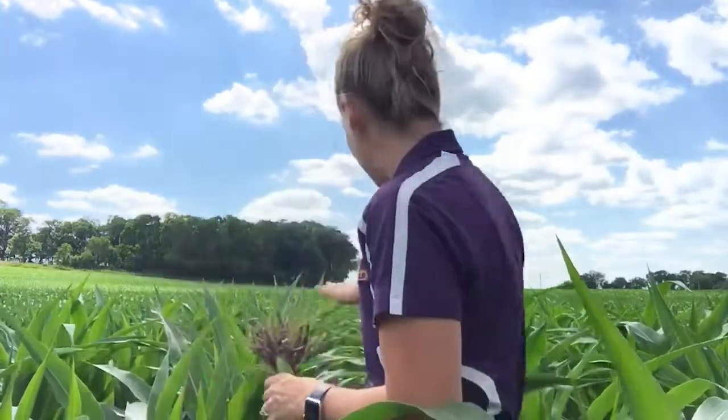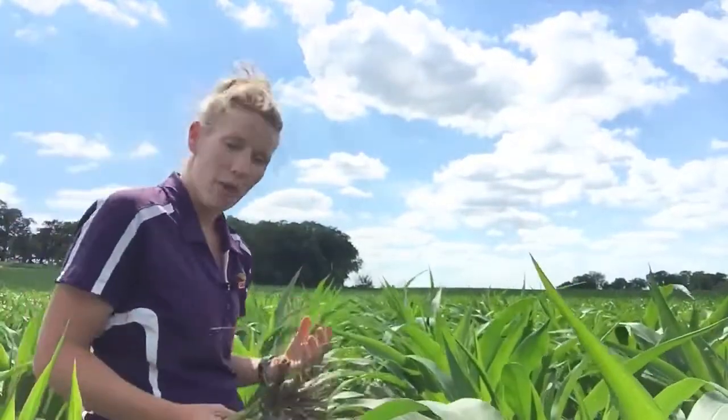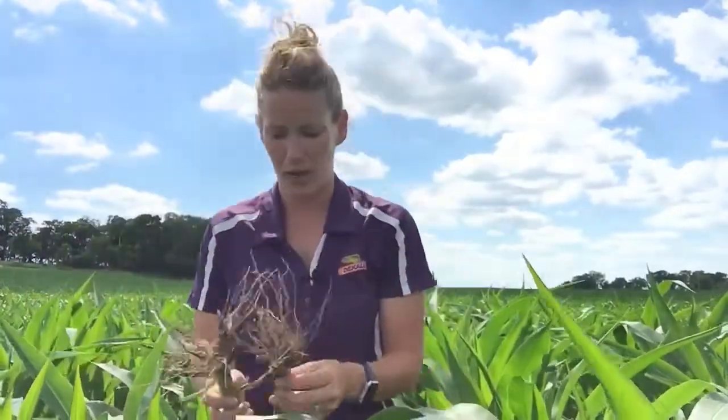So what exactly are we seeing? That's all fine and good, but what does it mean for the field? While this isn't completely untreated seed, there is some treatment on there. When I came through and took stand counts, there were 3,000 more plants in my good treated stand. And it's tough to see here in the camera, but my treated plants are slightly larger than my untreated plants. So they've got a little bit more vigor. I would put that down as because of the BioRise.